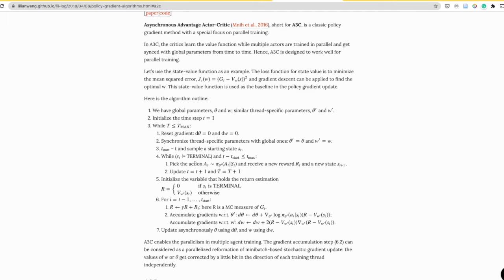And then at some point you're picking actions, right? So you sample an action from your policy. Your policy is going to be represented using whatever function you choose, but it can be represented as a DQN network. And then you receive some reward and some state, and you're going to update the times so that you can see time moving forward.